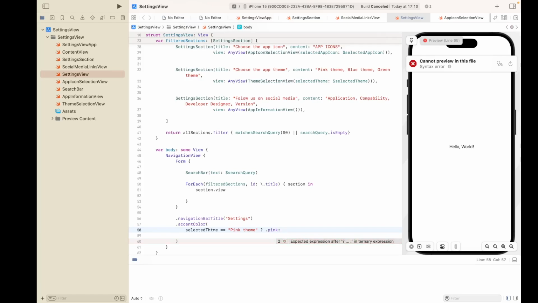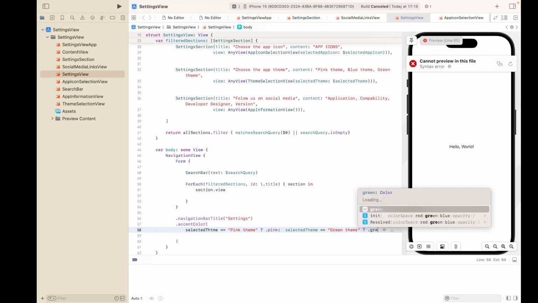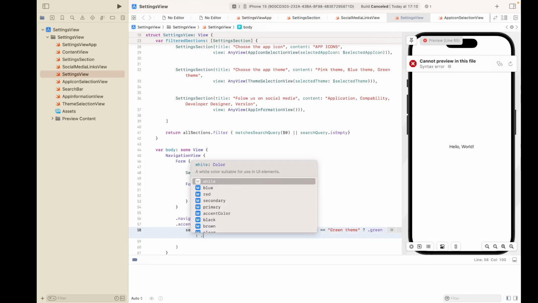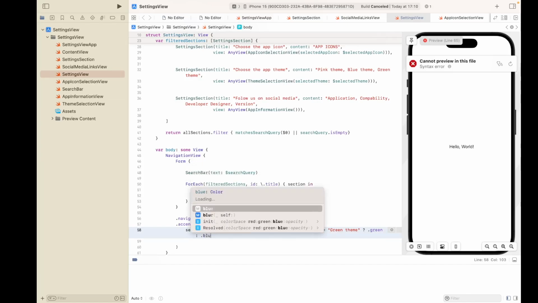Else, if it's the green theme, so just selected theme equals green, then we use the color attribute green. Else, the default color will be blue.